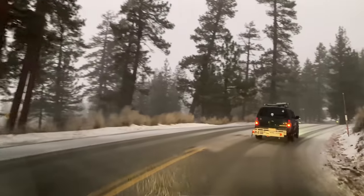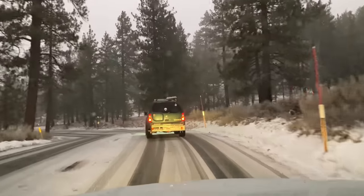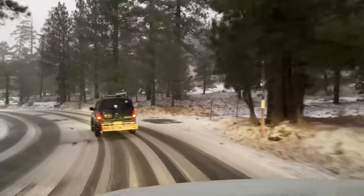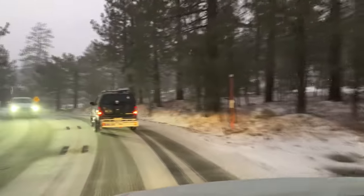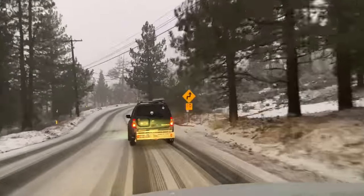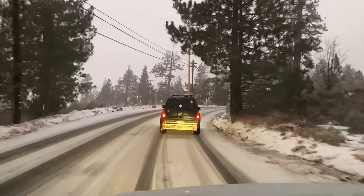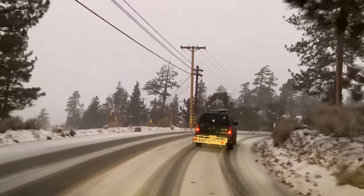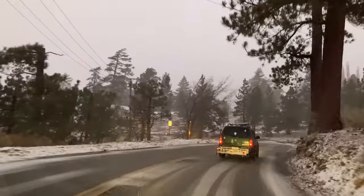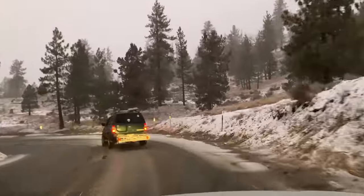So what I'm always telling you guys, when there are people driving faster behind you, instead of speeding up like a lot of people do, which creates danger for you guys, just pull off at the next possible pull off, just to let us by. Because I'm, once again, the type of person who likes to appease people. I'm a people pleaser. And so if I feel like I'm holding you up, I'm going to speed up, even if it's dangerous, and then I'm going to crash. So I don't want that.